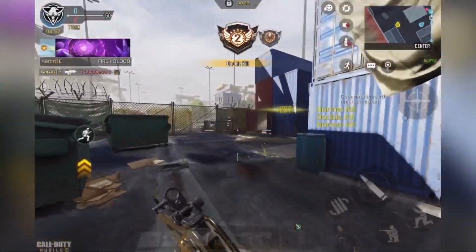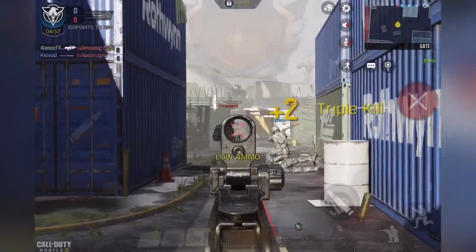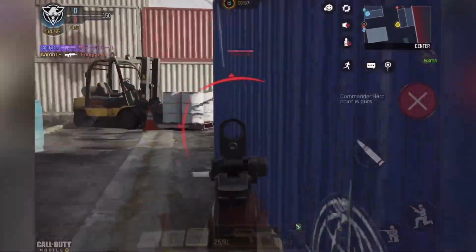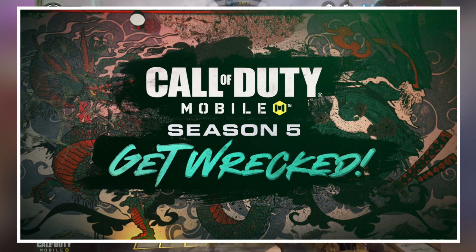They put out the blog post giving us full details on the upcoming season. We have details on the lucky draws, the battle pass, and new content. So let's get right into it here. Season 5 is called Get Wrecked, and it launches May 31st at 5 p.m.